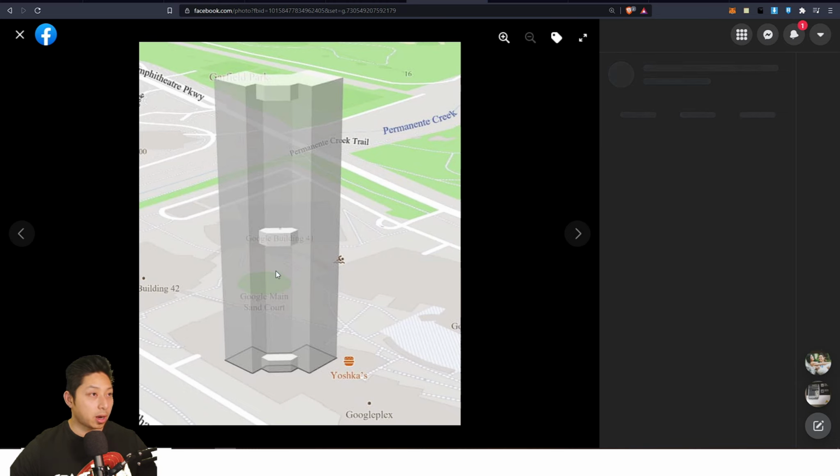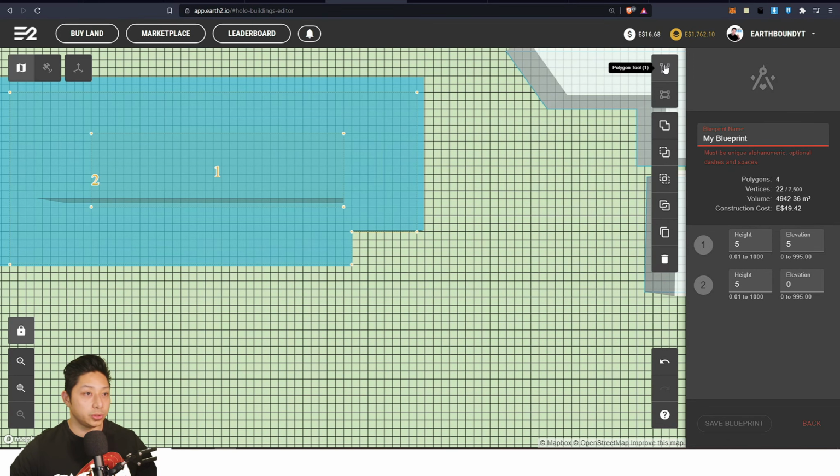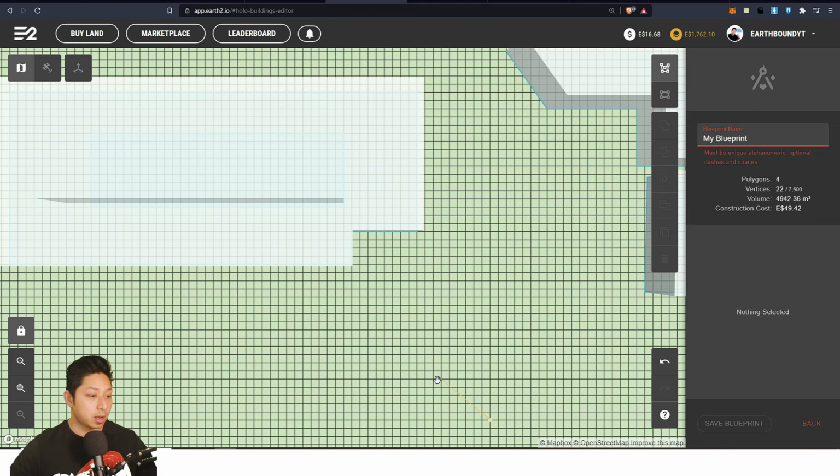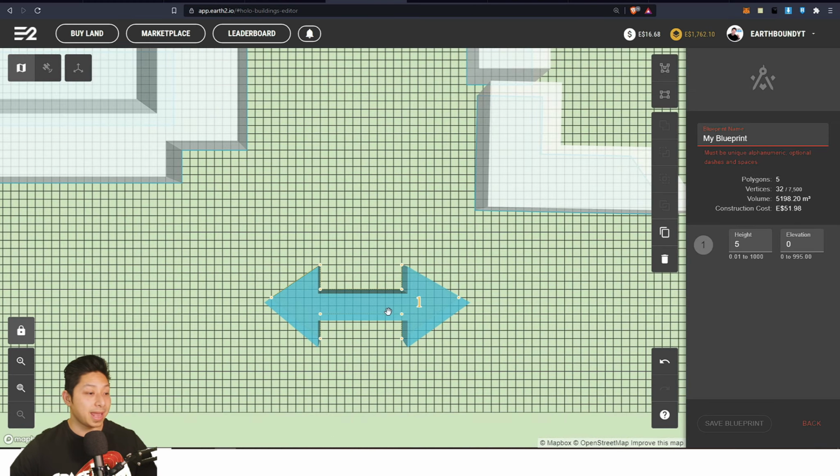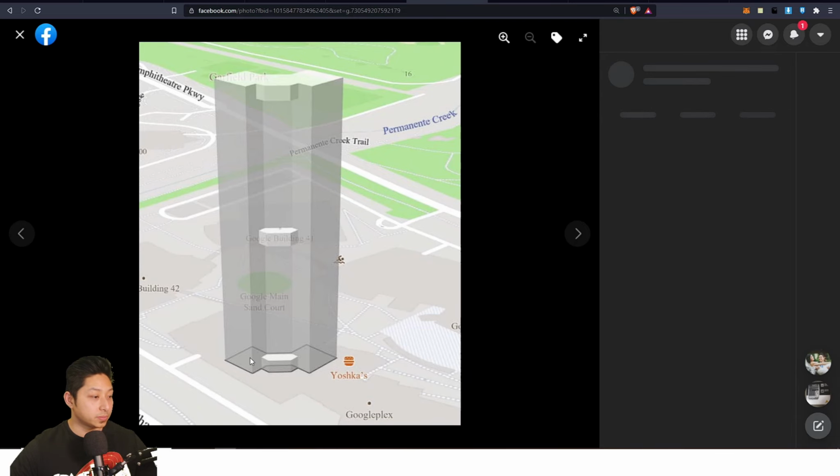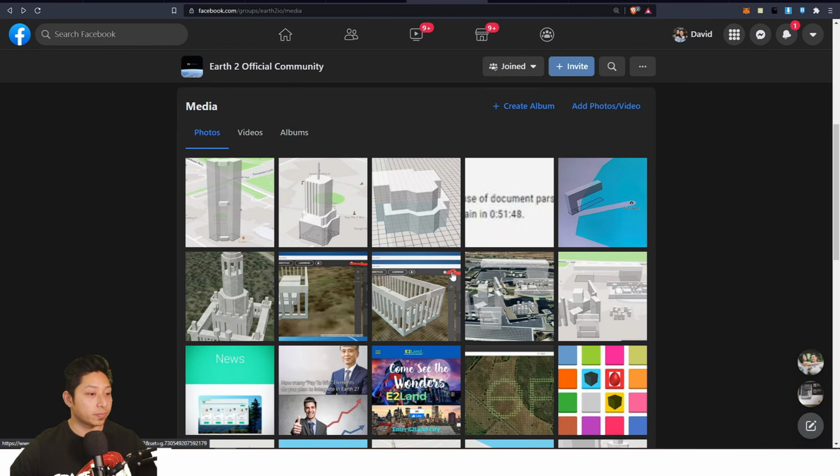So this one, I would use the polygon tool. Okay, I would use this tool. I would create my polygon, and I'm just assuming this is what he did. Could be wrong. And where you start off with, right? And then just create an elevation there. So he's done that. He's elevated it up however many, and I don't know what this middle thing is. He's obviously cut into it somehow.